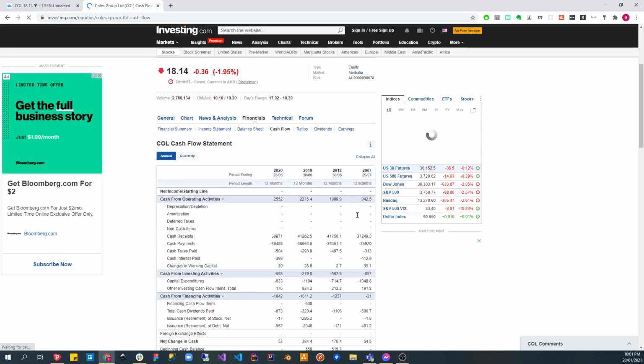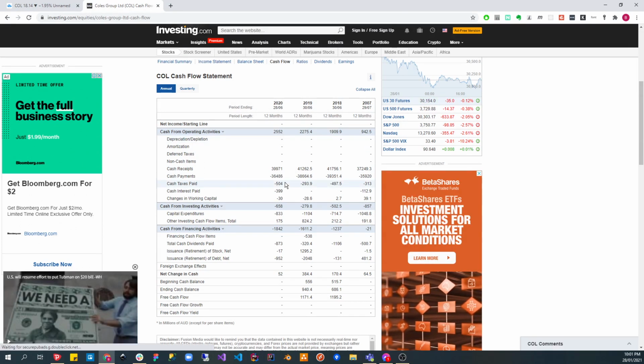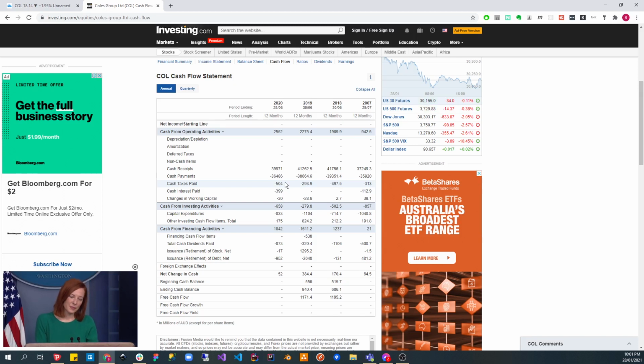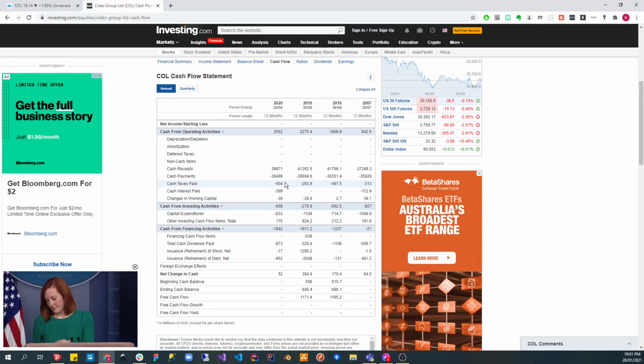Let's have a look at the annual cash flow. It's gone up, and I expect it to in 2020. With a lot of things being shut down in Australia, like small businesses, Coles and Woolworths are considered essential services, as are any of the grocers. So they were allowed to keep opening, and people were hoarding stuff. I'm sure you've seen videos surface on YouTube of people fighting over toilet paper. I mean, there's a virus coming, and the thing we fight over is toilet paper. Crazy, right? Australia, welcome down under.